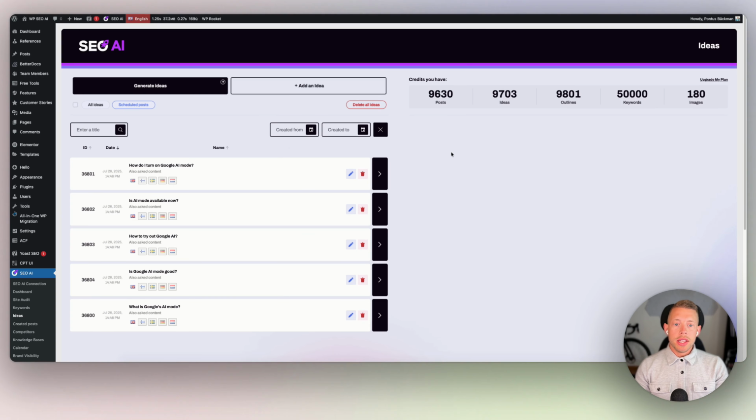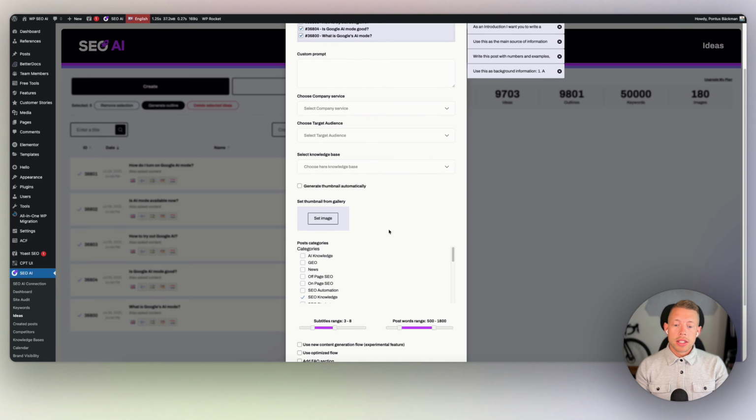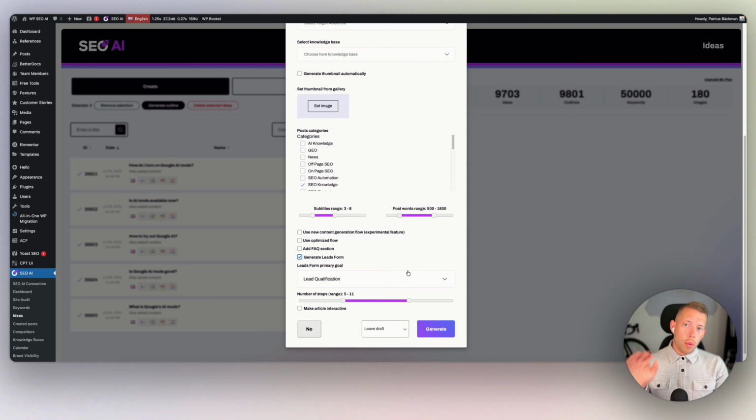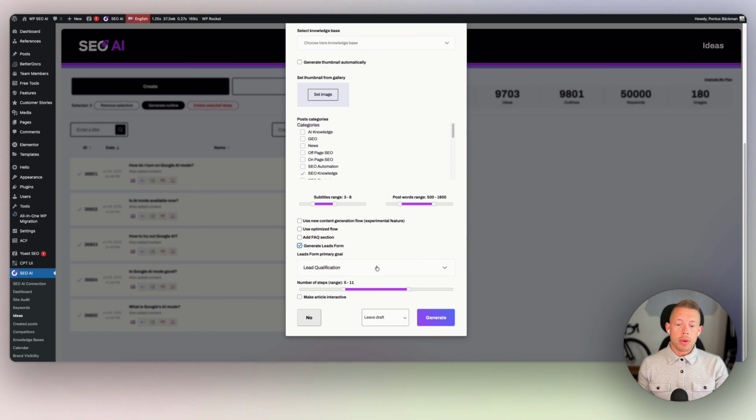When we have ideas in the initial state and you want to create a content piece, you can basically select that specific idea, or if you looked at any of the content generation videos I already spoke about, then you know that you can create content at scale as well. So I could actually add all 5 of these, click create, and then down here, I can click generate lead form. We have 3 different lead forms that we can add here: lead qualification, service inquiry, or custom interaction.